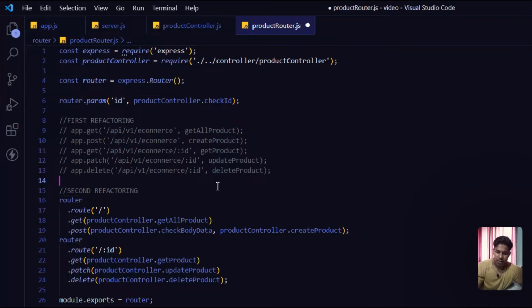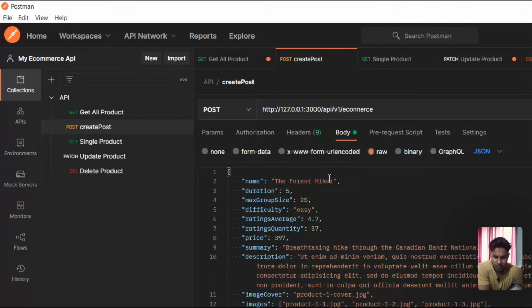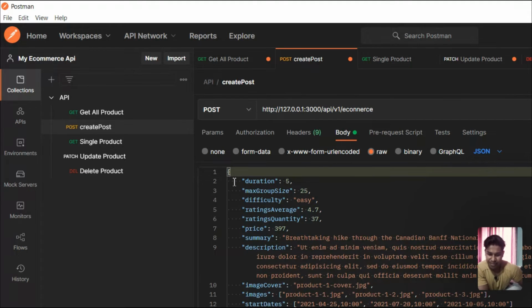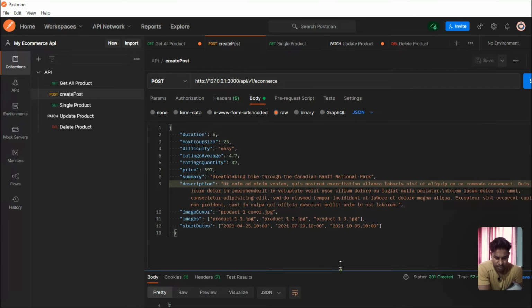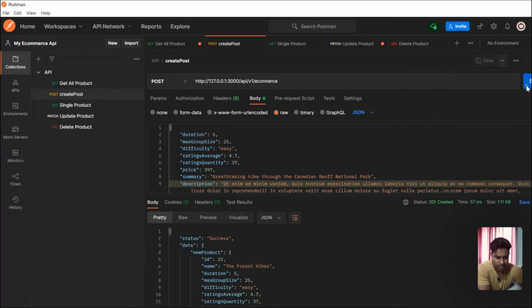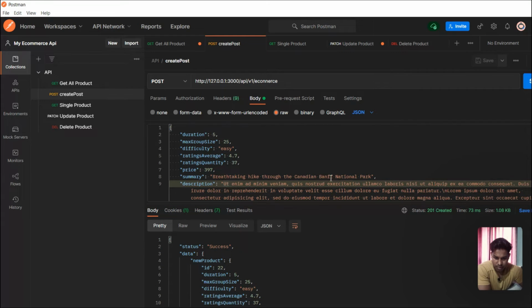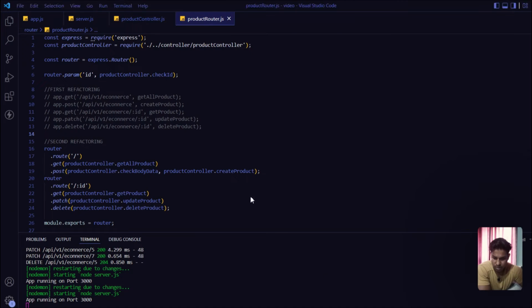If I save, and come to my Postman, and remove this name field from there, I might get the error. Let me save, hope for the best, and if I send this, let's come to the console.